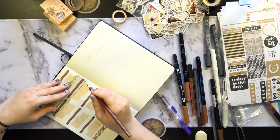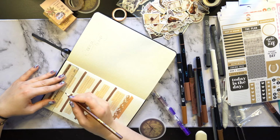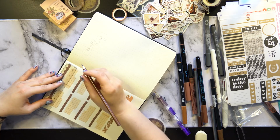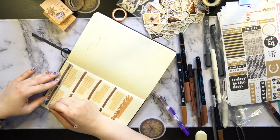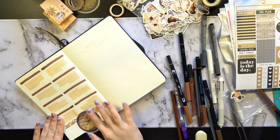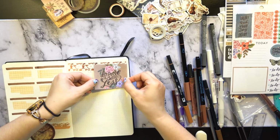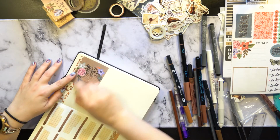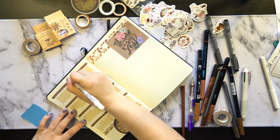When I did my bullet journals before, I put so much stuff into my habit tracker because I wanted to track everything. I want to track how much water I drank. I want to track how much exercise I did. I want to track this. I want to track that. And then it ended up getting so overwhelming and I didn't fill it in, and then I'd get disappointed for not filling it in. So I'm limiting myself to just 8 little habits to track, and hopefully I'm going to end up using this page.